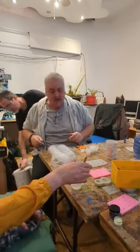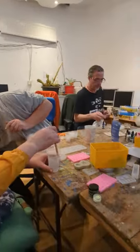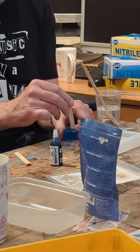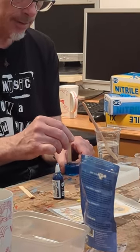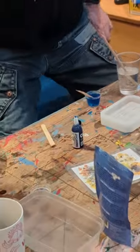This is the sort of mixing stuff. I'm scared. It's like ice. What are these? Do you put the things in later or first? It depends how you want it to look, but I've been putting the bits in.